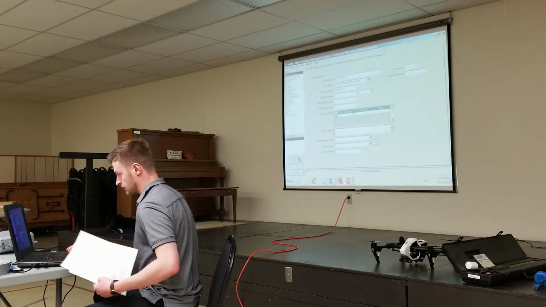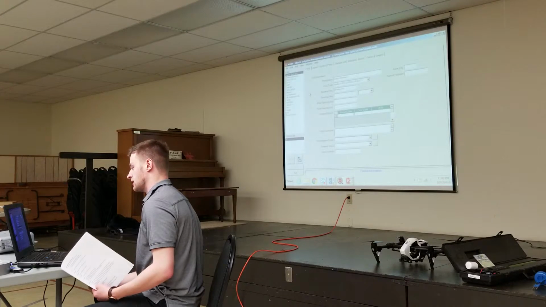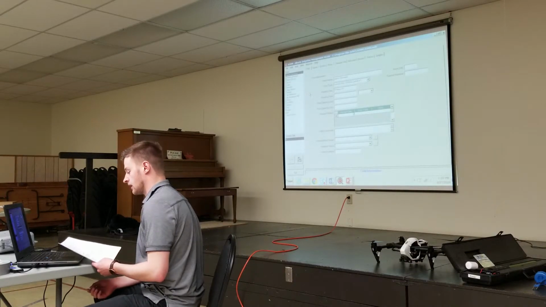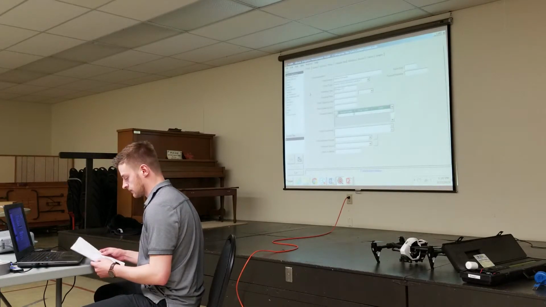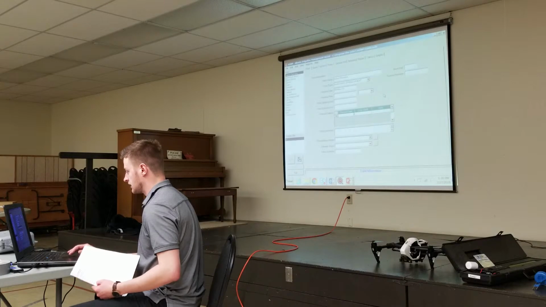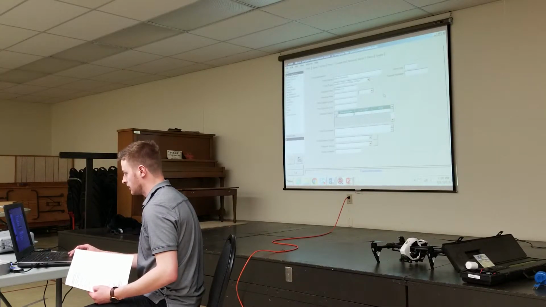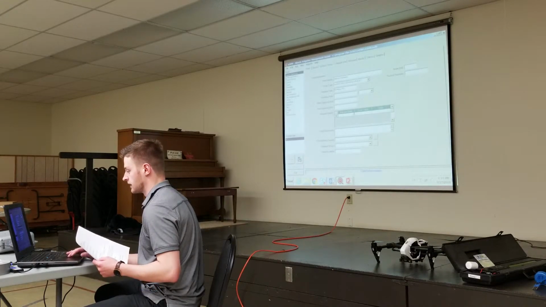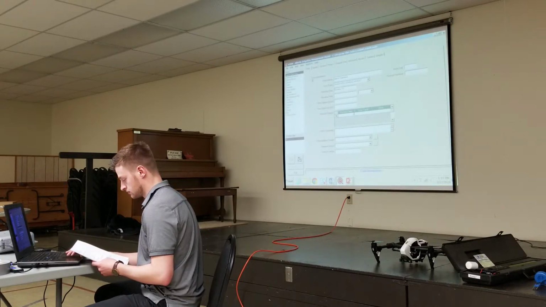I'm going to go through it step by step. I also want to mention that in the irrigation scheduling manual, on page 17, if you have a copy of that, or if not, pick one up at the back of the table, there's a step-by-step process on how to use the very basics of this program. As you can see, there are a lot of different inputs you can put in, but they aren't all necessary in order to generate the crop water use graph. So I'm going to talk about how to get your crop water use graph for your crop, and everything else is extra, more for reference purposes and optional.